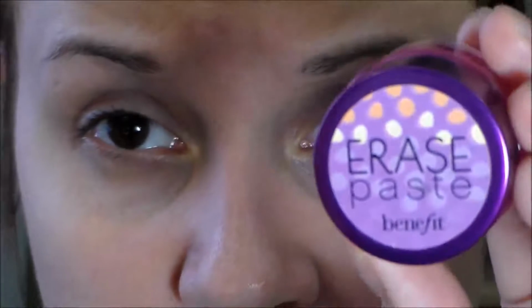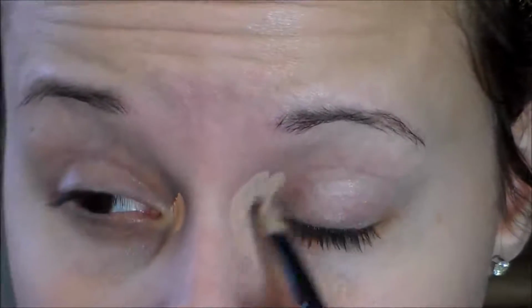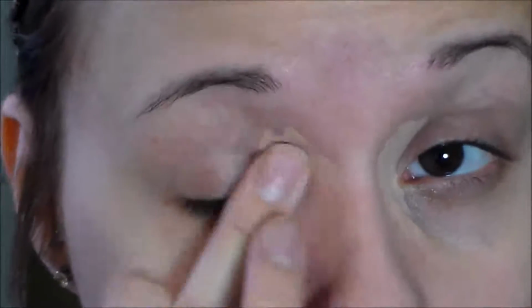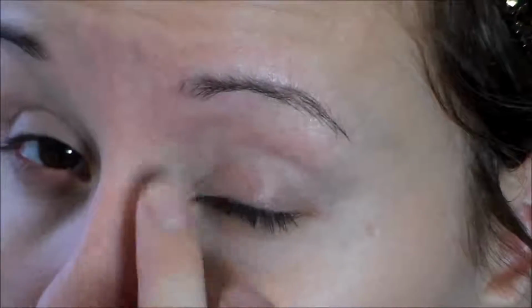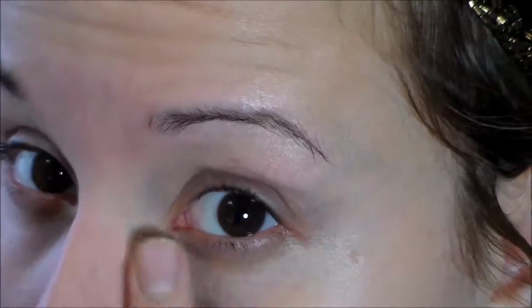The first thing I'm going to do is take this Benefit Erase Paste and put this on the inner part of my eyes, just where I tend to get a lot of darkness. So I'm just going to put that right through there and blend that out with my brush as good as I can, and then just blend the rest of it out with my finger. And if you grabbed quite a bit of product here, you can go ahead and just blend that onto your eyelid also. And this is a salmon-based concealer, so it does counteract a lot of the blue and purple.